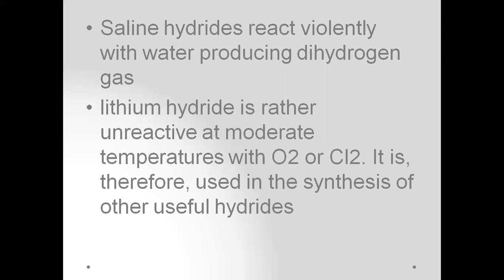Okay. Lithium hydride is rather unreactive at moderate temperature with O2 or Cl2. It is therefore used in the synthesis of useful hydrides. Lithium hydride is unreactive, meaning at moderate temperature it does not react with normal gases like oxygen or compounds of the halogen family. Being light, it can react, but we have to provide special conditions for that reaction. We have to control the reaction by giving proper temperature, proper heat, and in the presence of a catalyst. Sometimes a catalyst is required to initiate the reaction.